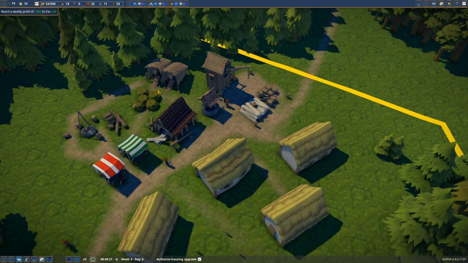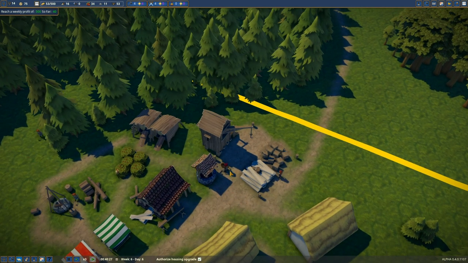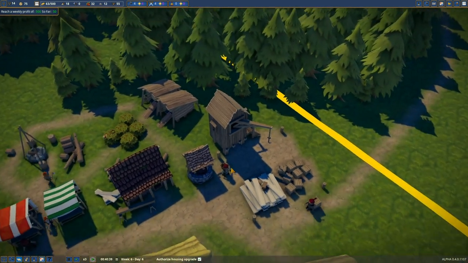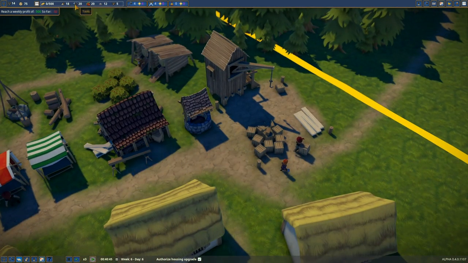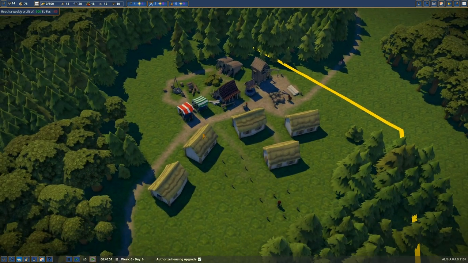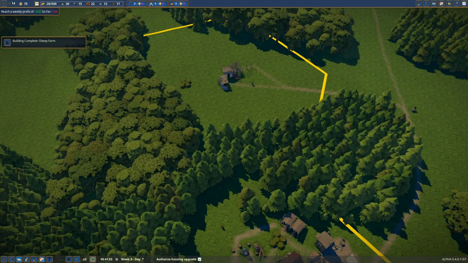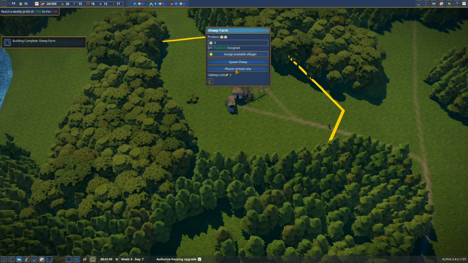Is this our little trading guy? What is he doing even though? Is he buying some stuff? Do we trade? Oh yes, we did trade. How cool is this? So this was the little trading guy who was running away with an awfully big box, which is super cool. Okay, anyways, we can now spawn some sheep.